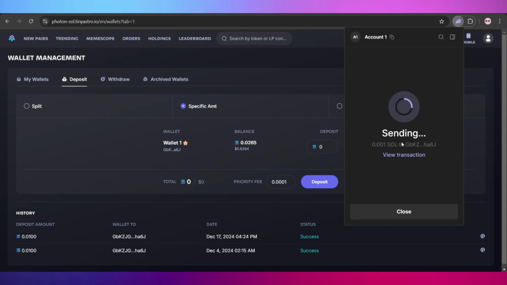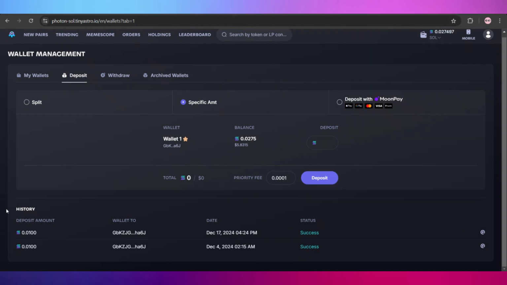a few seconds. We need to wait a few seconds here, and now our transaction is successful. Once we're done with that, our transaction details will appear right here. From there we can see the transaction that we just made to our wallet, and from there you can head over to the my wallet section and see your updated balance.